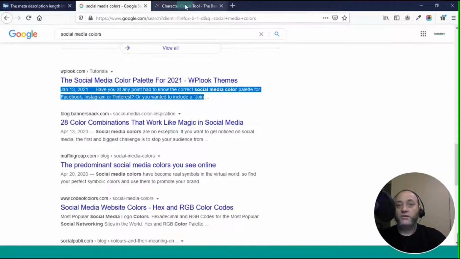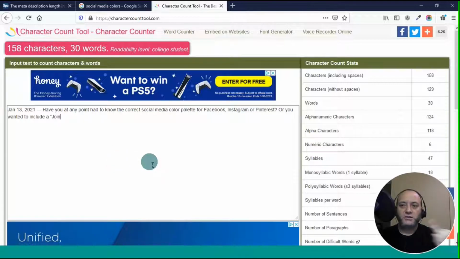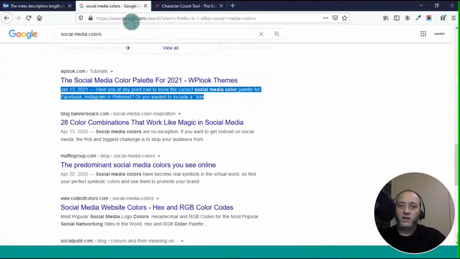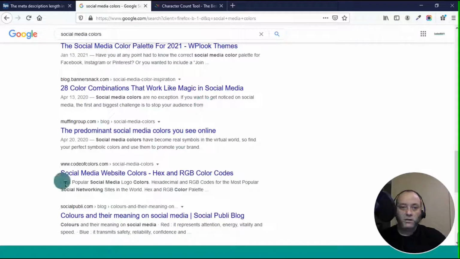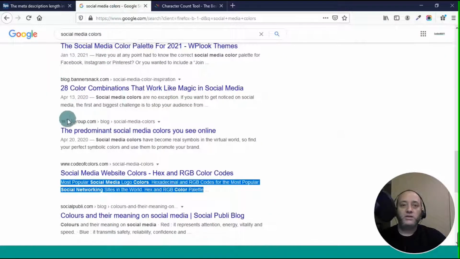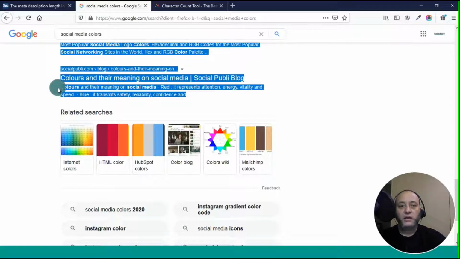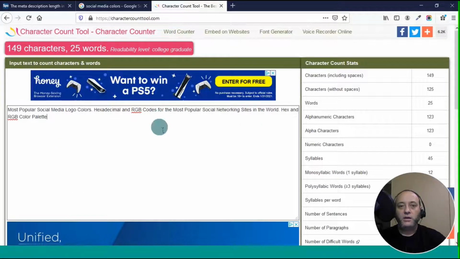Now, like I said, I've seen other meta descriptions that, if they're up near the top of the page, like the first result, sometimes will be longer. That one's about 158 characters. Let's choose one without a date here. Code of colors. Okay, that one is 149. So again, it seems to include the date if it has the structured data for the date, but most of these are coming in at about 160 characters or less, many of them about 148. So that 920 pixels that Google says seems to be correct. This one says 160 characters.